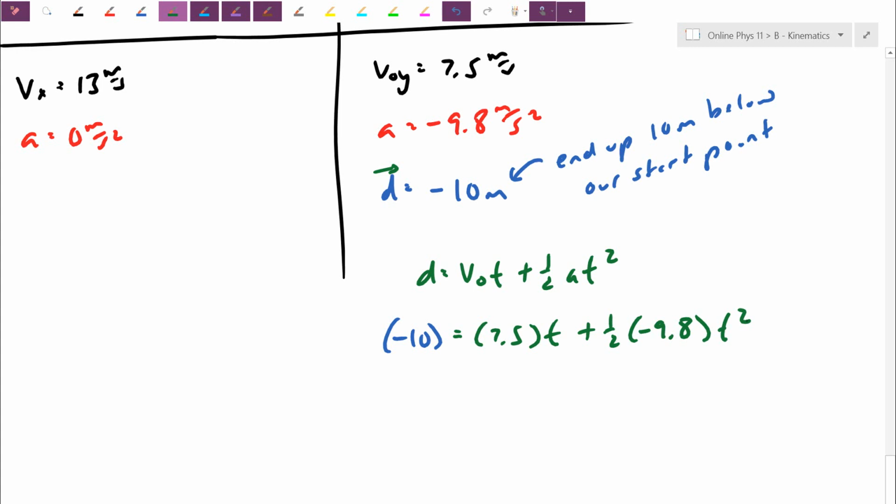This time, unlike a meatball question, this was 0. It killed off this t term, so I could just square root. This is not a football question, because for a football question, for the total hang time, this was 0. So I could factor it. I could just do a binomial. This time, I'm out of luck. I actually do have a t squared term. I have a t term. I have one that doesn't have a t term. This should look like a quadratic to you. So therefore, you can just solve your way through this quadratic.